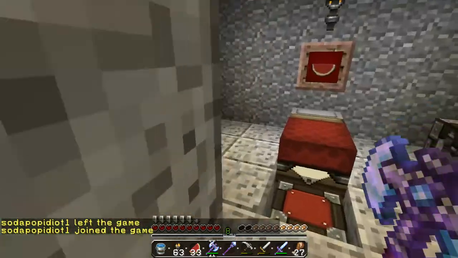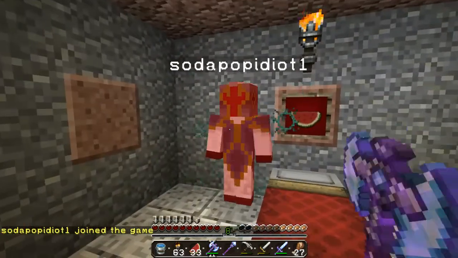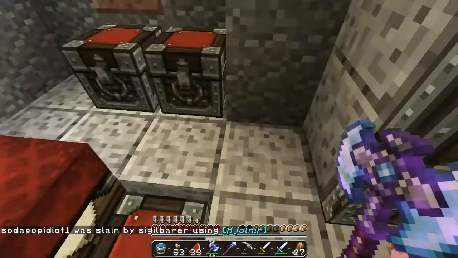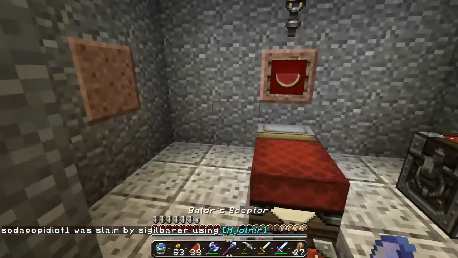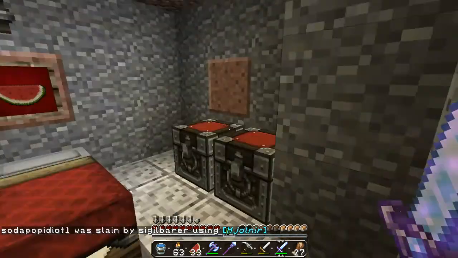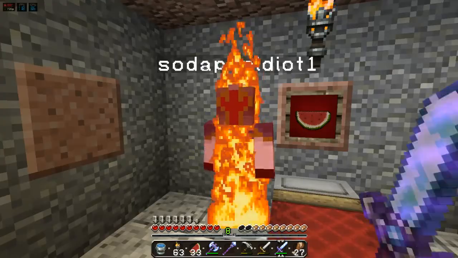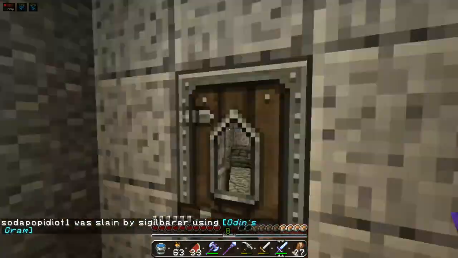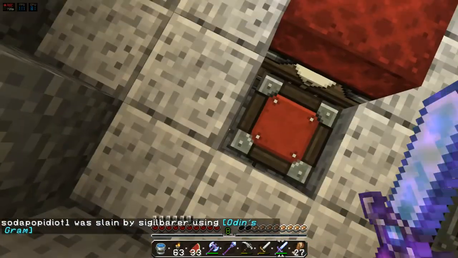And then Mjolnir, where are you? Oh, there. Here, this is Mjolnir. It's one hit, two hit. I am lagging so hard. Alright, and then this is my weapon. Watch. 1, 2, 3. It takes 3 hits. Odin's weapon's supposed to be the most badass weapon. And it takes 3 hits.